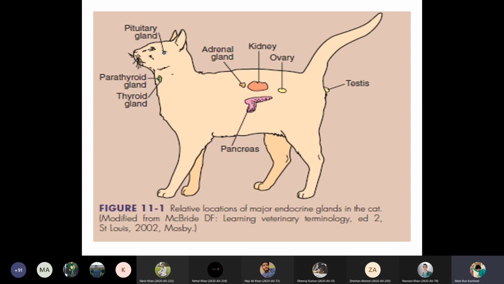The parathyroid gland is around the trachea, and the thyroid gland has two pairs of parathyroid glands located on the thyroid glands, and the thymus is also located in the area of the neck, where the adrenal gland is near to the kidney. Then the ovaries are present in the female, and the testes are present in the male. They also work as an endocrine gland and a reproductive organ, which is also known as a primary sex organ. The pancreas is one of the endocrine glands present in cats.